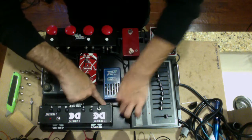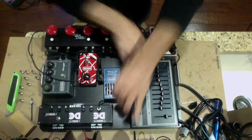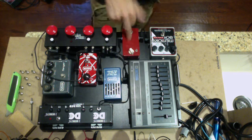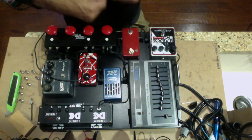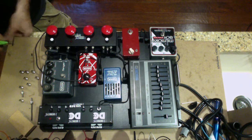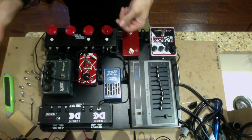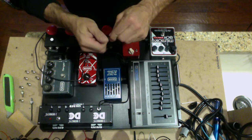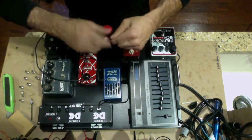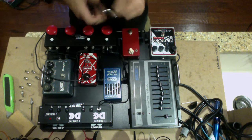We're going to dress this down, make it neat, like so, and then we're going to move on to the next pedal. Okay, the next one we're going to do here is this little EP3 booster that I made with some J-FETs, a J-FET rather, and it runs off of 18. So the next one right here, we got 18 volts, and I'm screwing up the connector here. Okay, that's on.